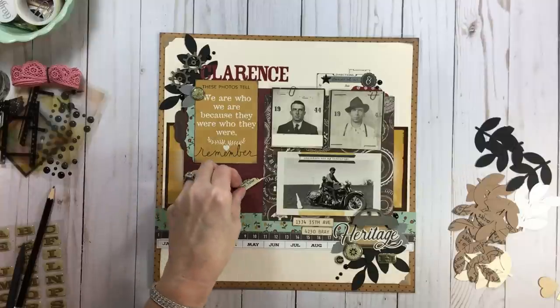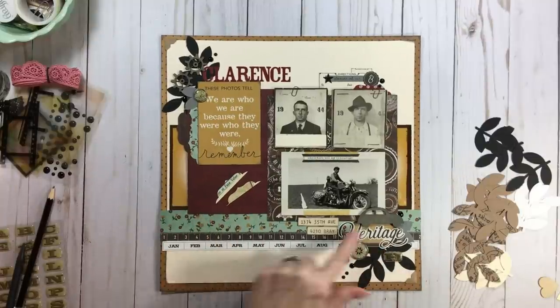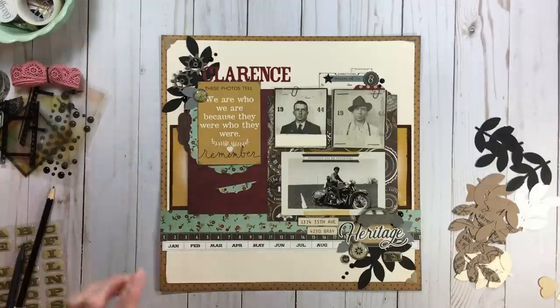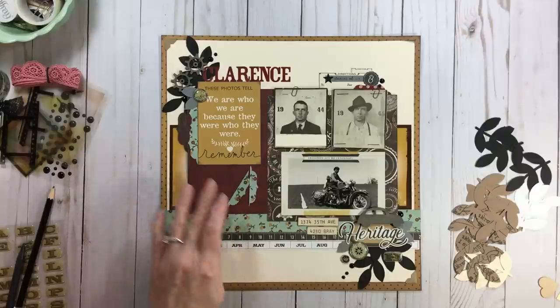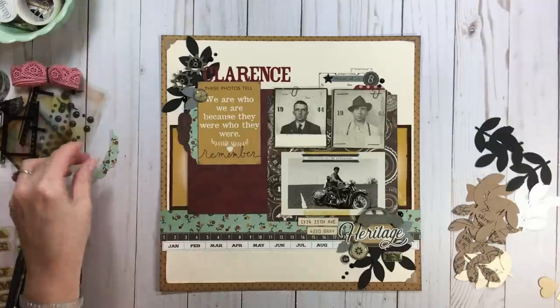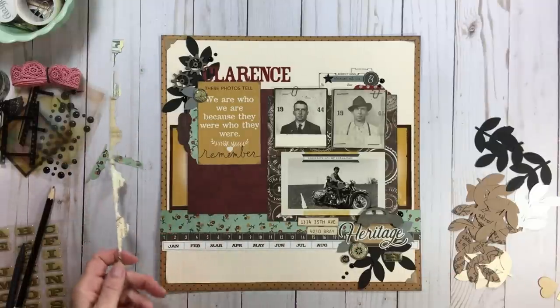These are basically little tabs. Because I had this turquoise color down here that I didn't have anywhere else, I flipped them — that's the bonus of having double-sided paper. So I used three of those up there just as embellishments, purely to add some dimension, and then that turquoise. That is what I did with my one-half by 12 — I made embellishments out of it.